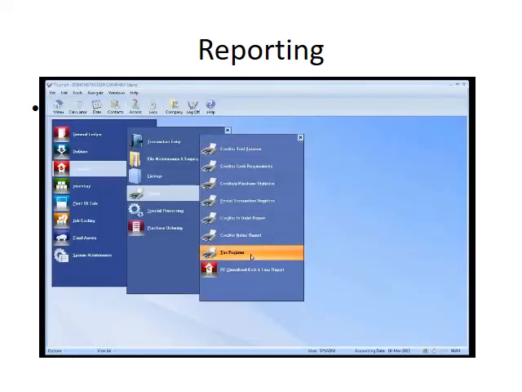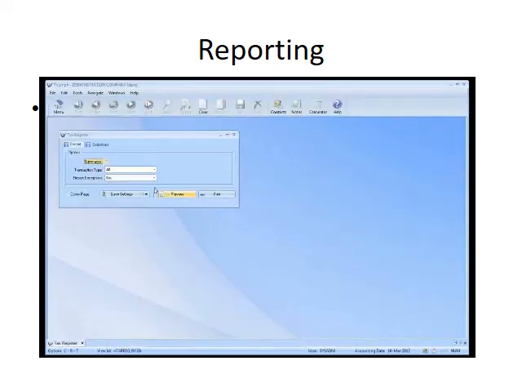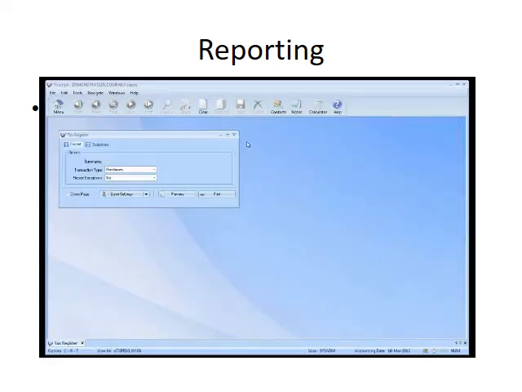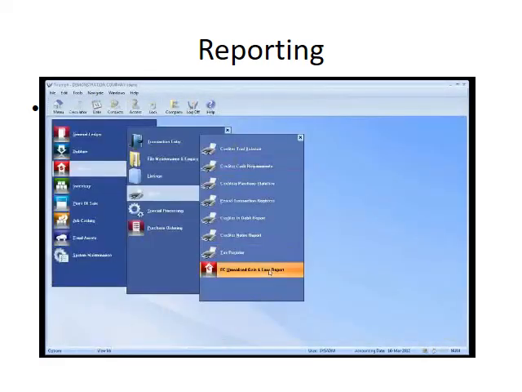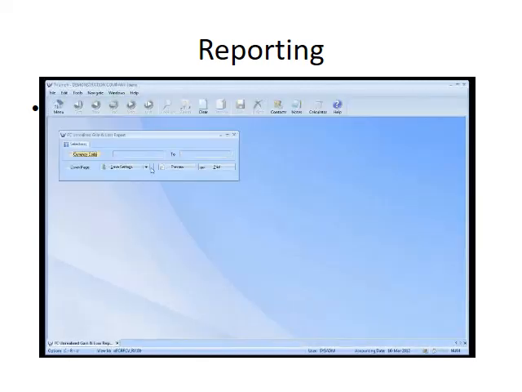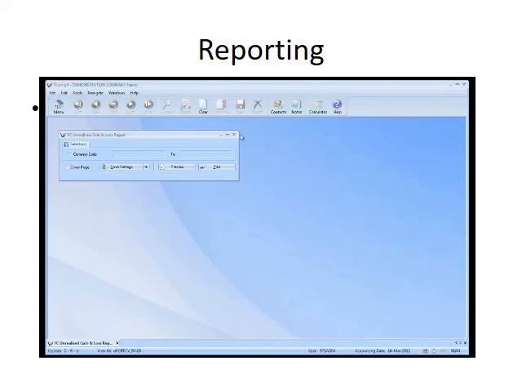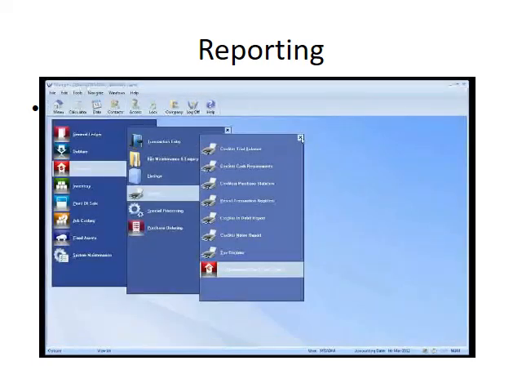And tax register gives us a list of all of our purchases, and if I look at this, it'll give me all the purchases I've had for the month, the amount, and then breaks them into the different tax codes. And foreign currency gain or loss, I'll quick look at that. This one actually gives us the ability to say what transactions we've had and what gains and losses we've had on each transaction. I think that covers all the standard reporting.